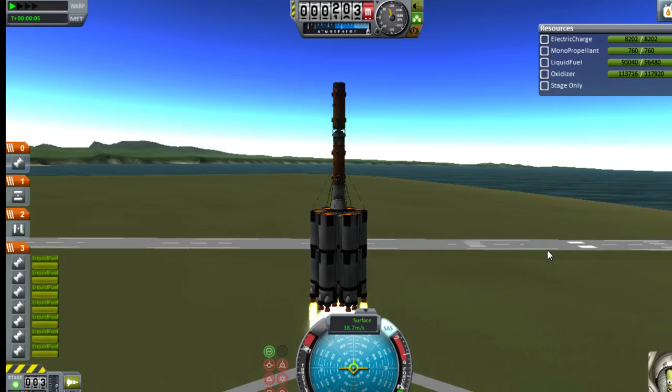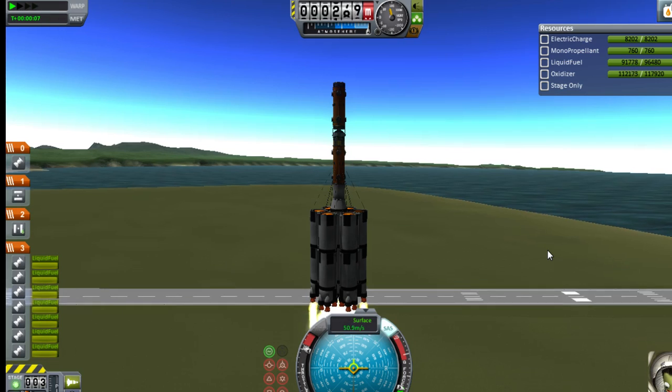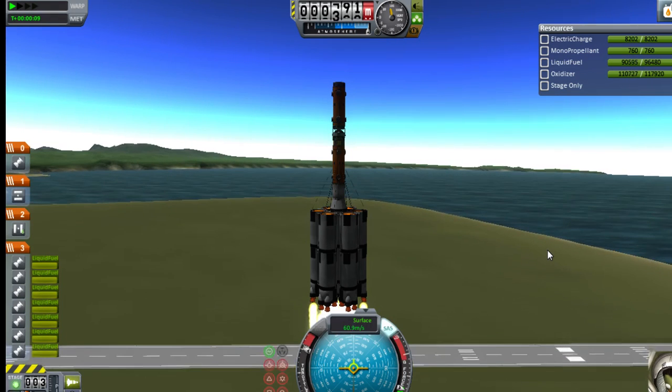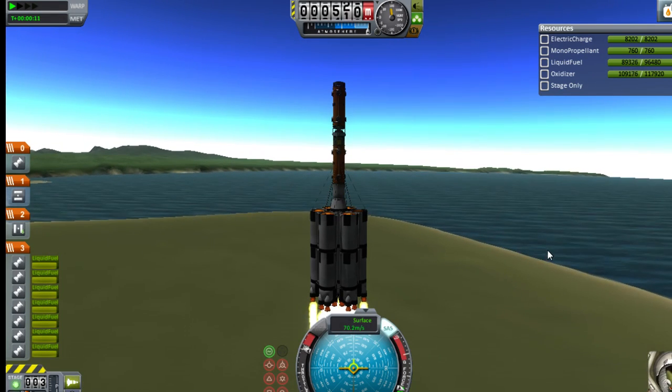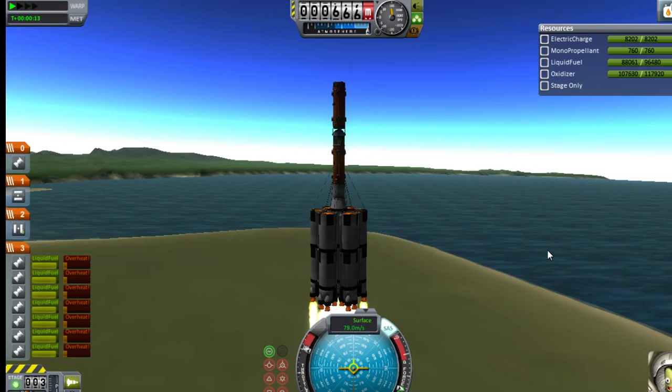Looking good so far. And let's hope that we've got enough delta V to get into orbit as well.